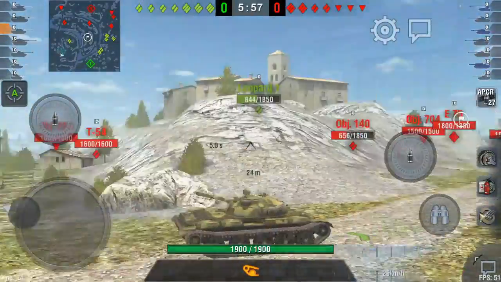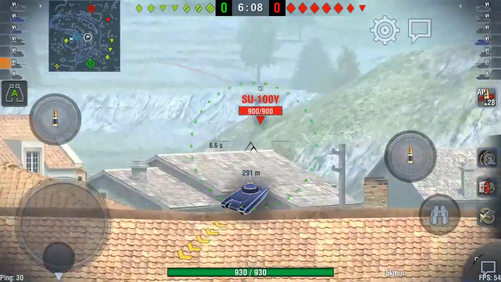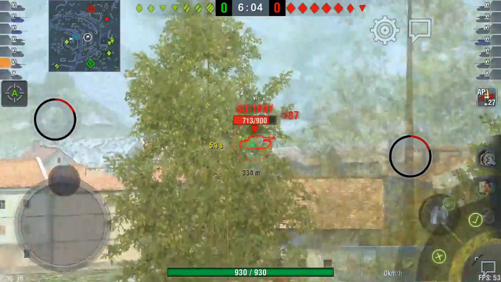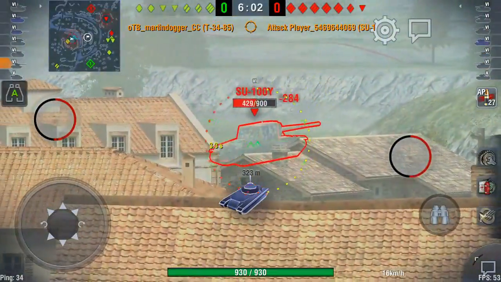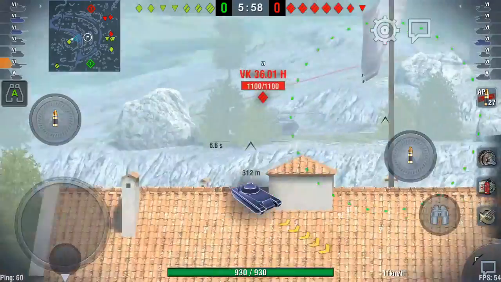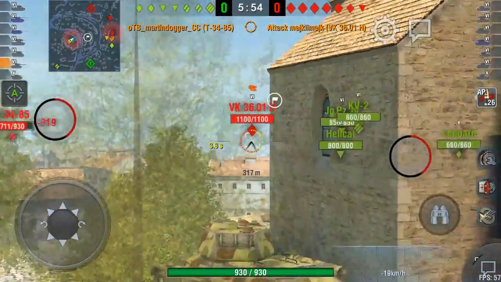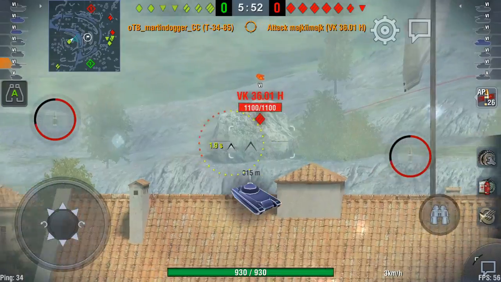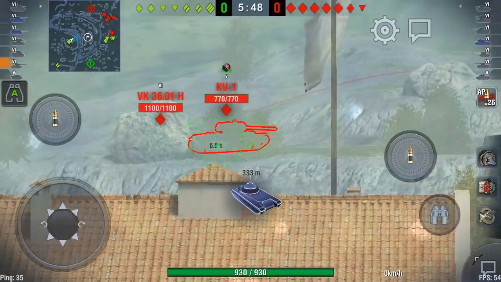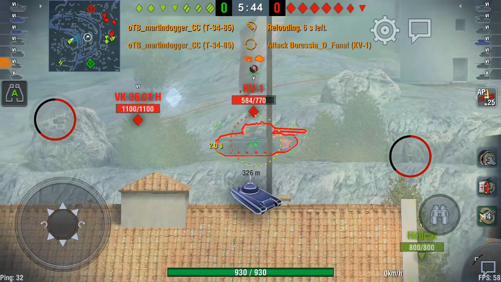If, however, you manage to get the hilltop and you can set up over here, you have bushes available, you can put a lot of shots across into the north spawn area, into the south spawn as well, straight across into the mill area, VK 36.01 H over there, and there will be a KV-1 popping up. And if you can sit here and you have tanks spotting for you, like the KV-2 is doing, the Hellcat, etc., you can really put DPM to use.